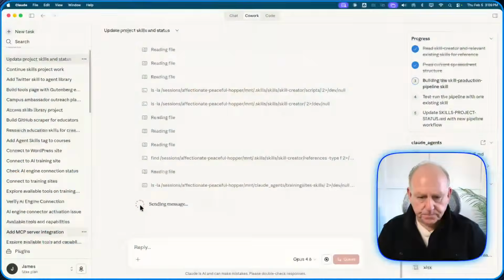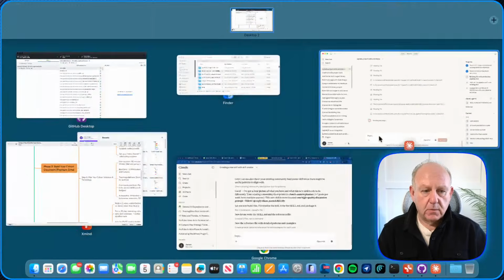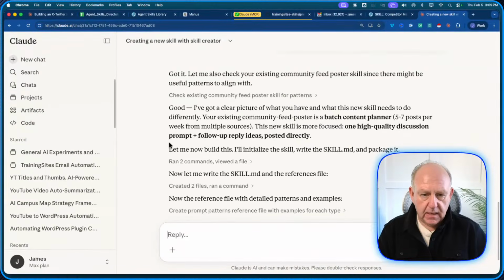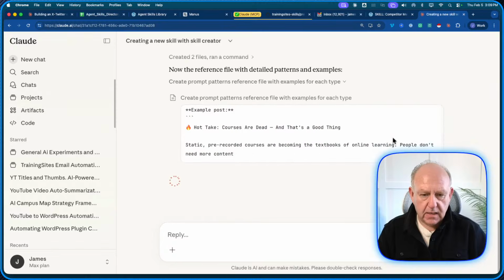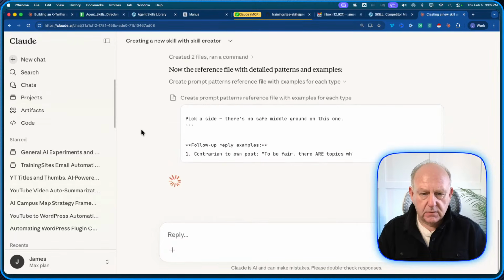If you want to get into co-working or having it done for you, and projects having big, huge, repeatable processes put together, that's when you start getting into Claude Cowork and the plugins that we're talking about in the bottom of the screen here. So Cowork is still working in the basement here, still doing all sorts of work. We'll go back and take a look at my skill and create a prompt patterns references for the types. This one's working as well, and it's writing those out.